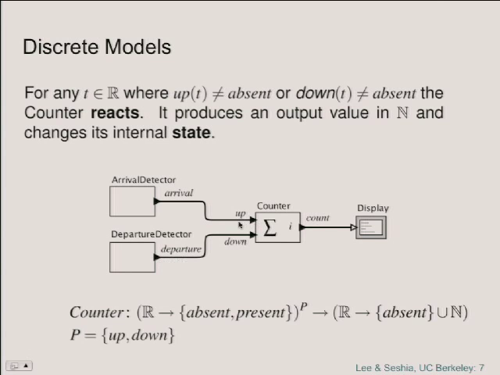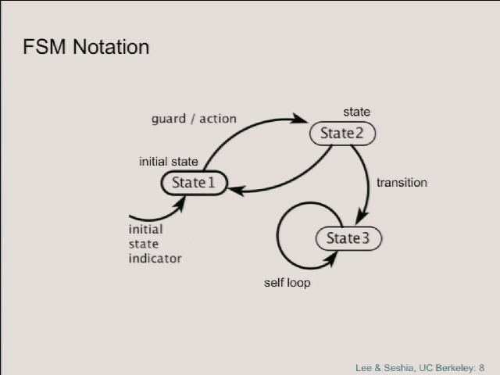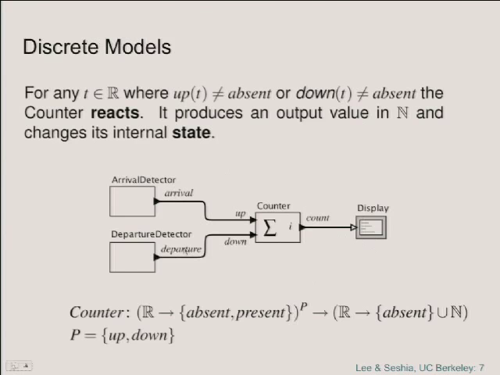We then talked about hybrid system models, for which we have the FSM notation, which I think you're all familiar with now. We talked about hybrid system models in which a component can blend this notion of a discrete reaction with a notion of a continuous evolution. So the key idea in hybrid systems is to be able to have those two things coexist. A system can be continuously reacting to inputs, evolving its state continuously, but also at specific discrete points in time, make abrupt transitions. Okay, that's the key idea in hybrid systems.